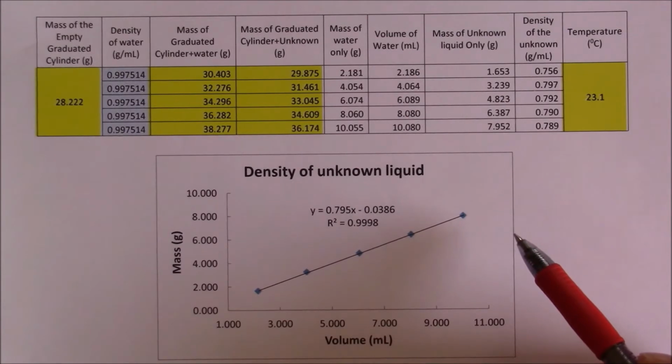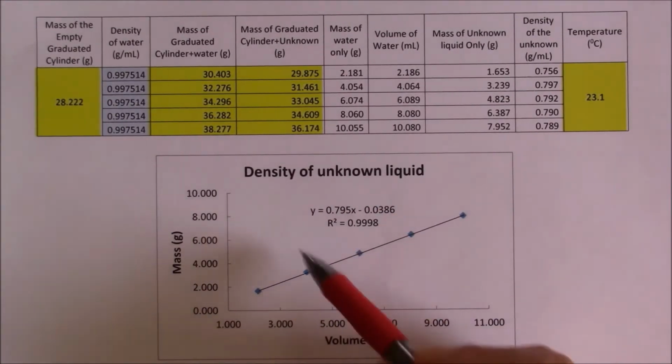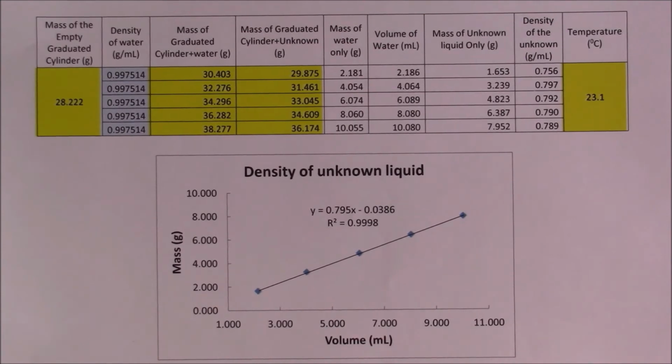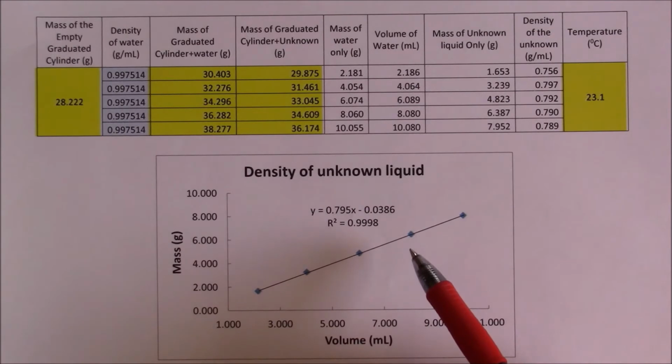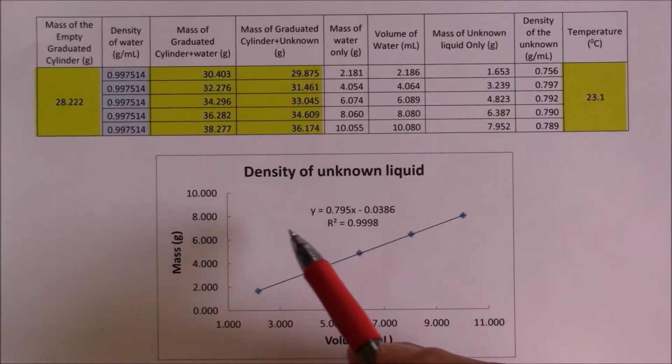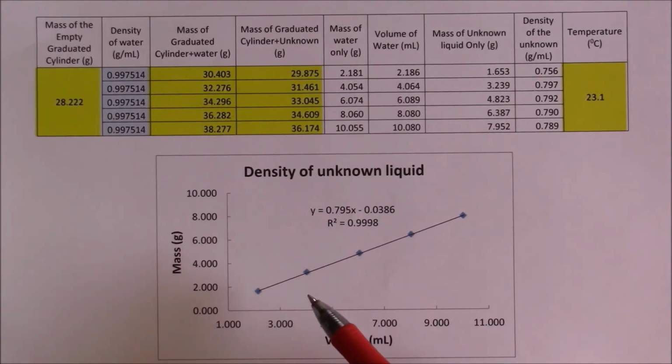But not all the graphs are linear graphs. If it is not a linear graph, you should not show the equation of a linear regression line. You should not show the R-square value because you don't expect a linear line. An equation with R-square value of a linear regression line does not mean anything for nonlinear lines. Therefore, you should not include that. Let me emphasize. You present the linear regression line equation and the R-square value only for linear lines, not for nonlinear lines.